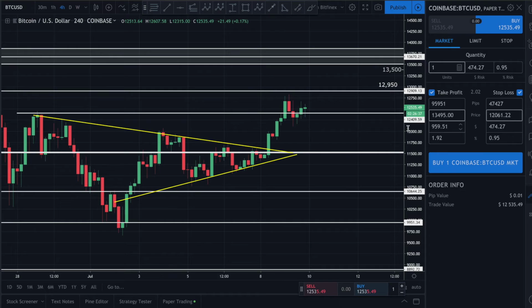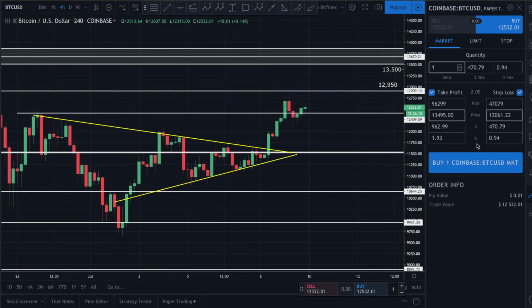It's fluctuating because it doesn't know what my buy price is at this point because I'm doing a market order, right? So you can see it's fluctuating a little bit, but approximately $960 will be if it does hit my target. And you can also see what I'm risking here. To the downside, if I do get stopped out, if it does hit my stop loss, I would actually lose $472 in this case. So my potential reward is $960. My potential risk is $470.